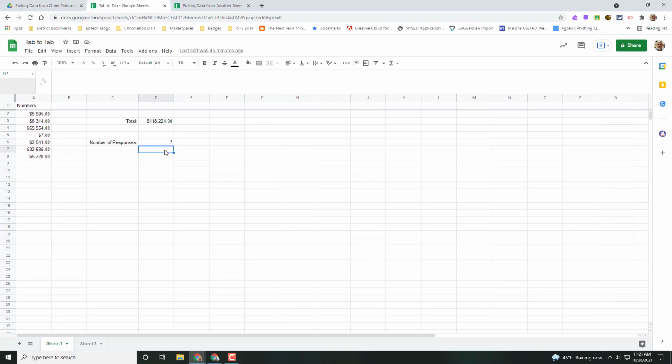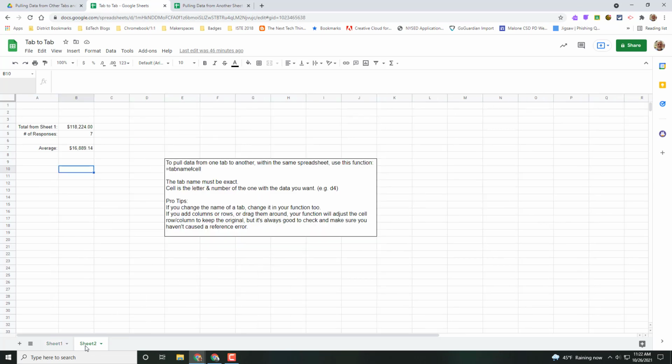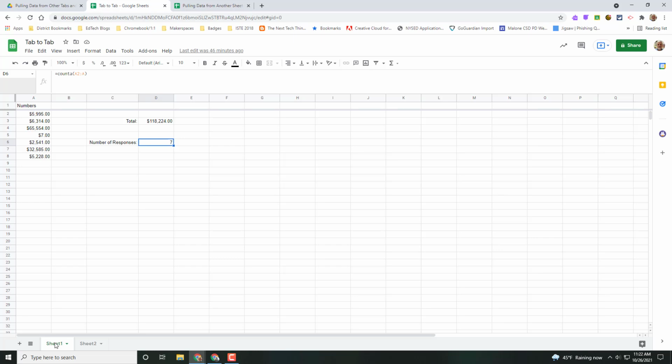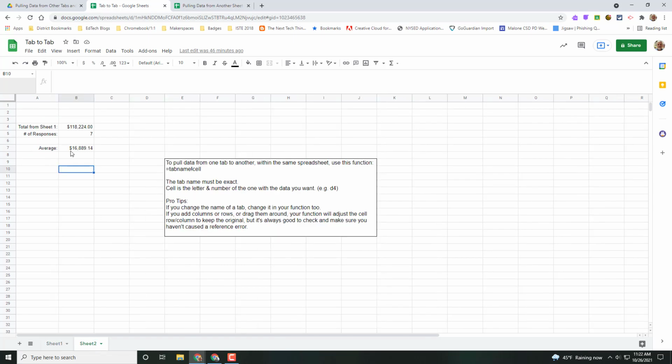So assuming, pretending for a second that this is a form that's got responses coming in, what this is going to tell me is how many responses have we gotten so far, okay? So I've got these two cells with data. I've got my total sum, all right, and then I've got this cell here that has the number of responses that we've collected. Okay, so now I'm going to go to sheet 2, and what I've done here is I'm pulling the data from those cells, this cell and this cell, and I'm pulling them over onto this sheet.